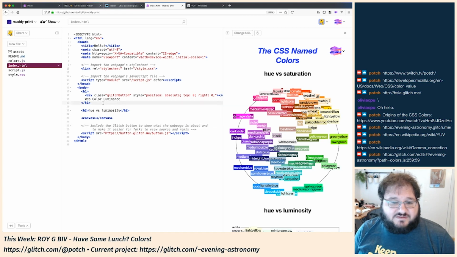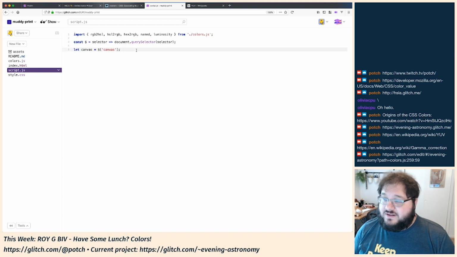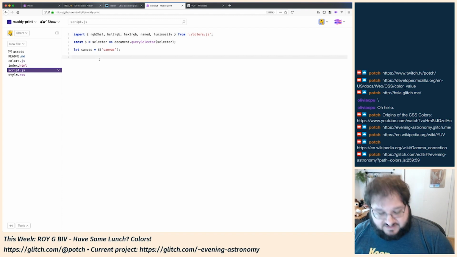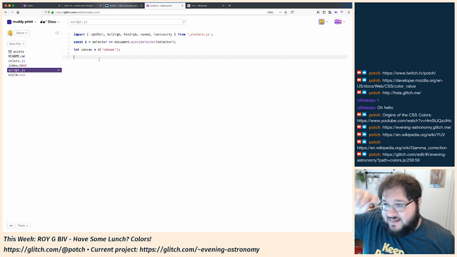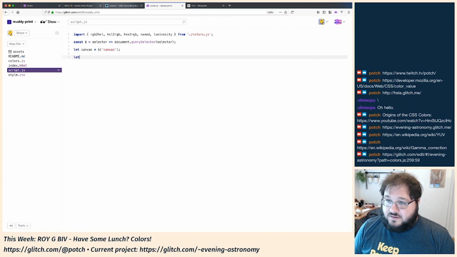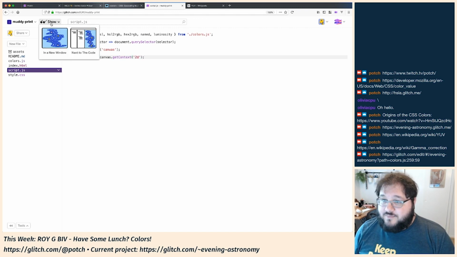Okay, so if you're just joining us, we're going to take colors and plot them based on how visually bright they are as opposed to how computationally bright they are. I think this will be a really instructive way for people to play around. We have this little library on our page called colors.js that I wrote, which is just a couple of color conversion functions. It lets me pass red, green, and blue and get HSL out, and pass HSL in and get red, green, and blue. We're going to take advantage of that. So let context equals, can't type because people are watching.